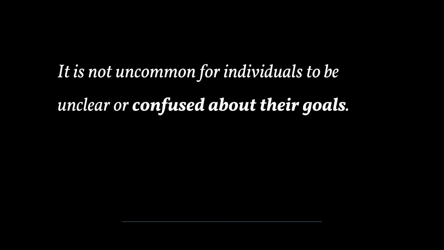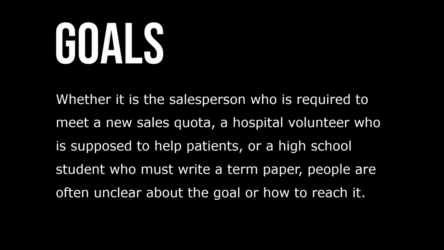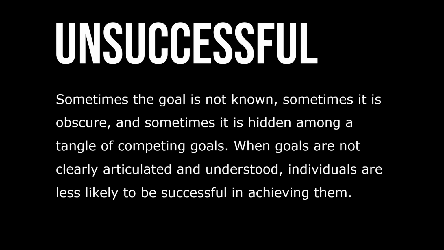It's not uncommon for individuals to be unclear or confused about their goals. Whether it's a salesperson who is required to meet a new sales quota, a hospital volunteer who's supposed to help patients, or a high school student who must write a term paper, people are often unclear about their goal or how to reach it. Sometimes the goal is not known, sometimes it's obscure, and sometimes it's hidden among a tangle of competing goals. When goals are not clearly articulated and understood, individuals are less likely to be successful in achieving them.